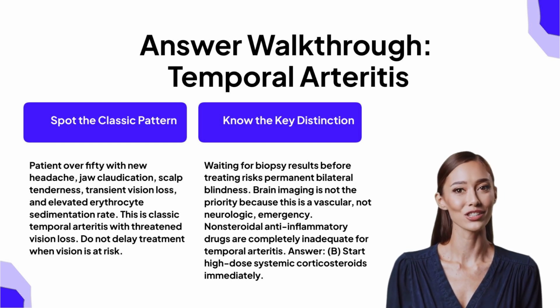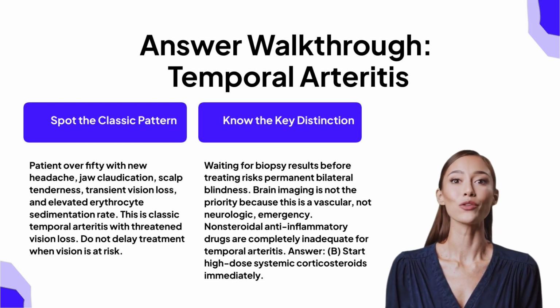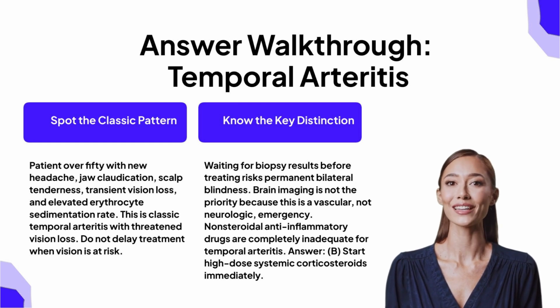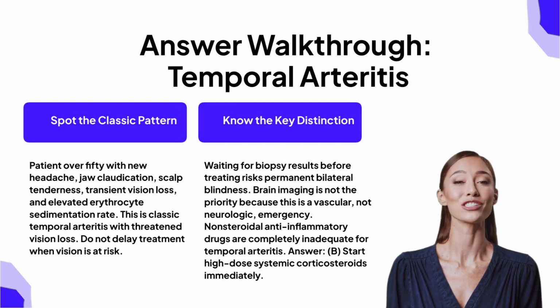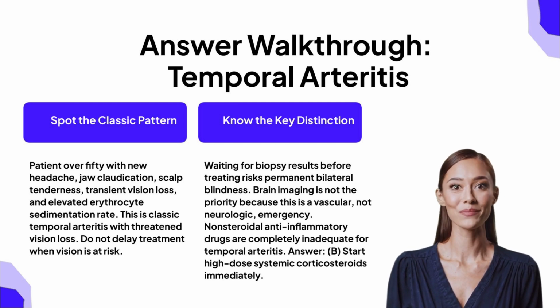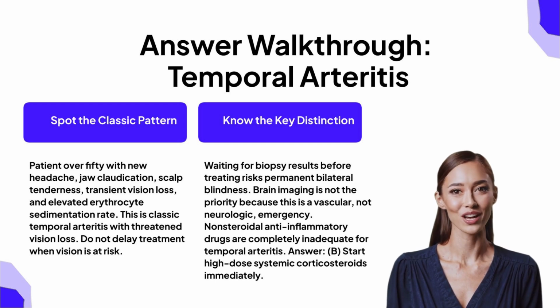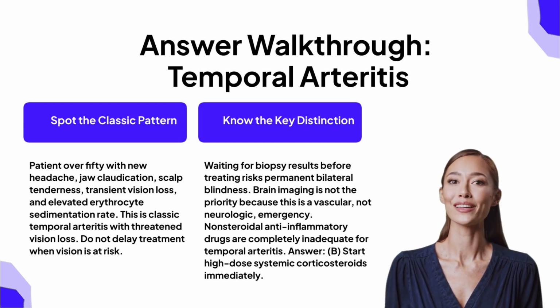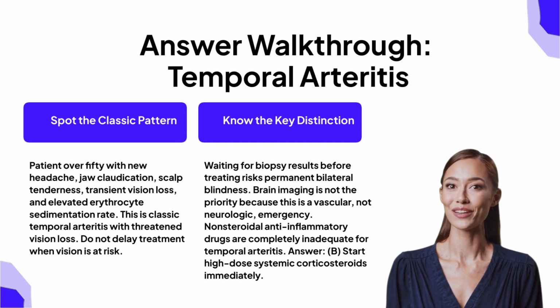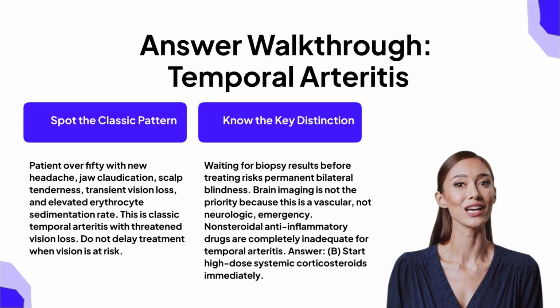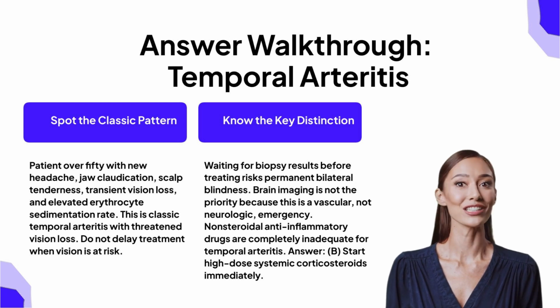Now the key distinction. Obtaining a biopsy before starting treatment would be wrong because the delay risks permanent bilateral blindness. Remember, the board rule is treat first, then biopsy. Ordering brain imaging is not the priority here because this is a vascular inflammatory condition, not a primary neurologic emergency. Prescribing non-steroidal anti-inflammatory drugs is completely inadequate for temporal arteritis and would not protect the vision. The correct answer is B, start high-dose systemic corticosteroids immediately.